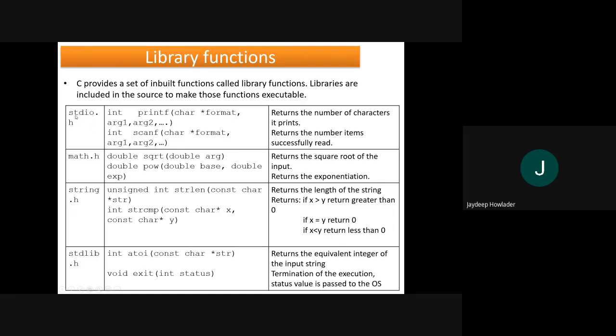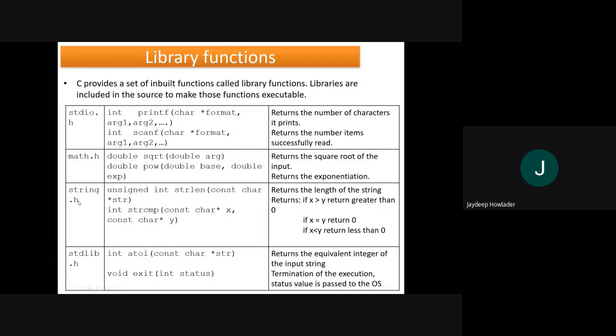So there are different types of functions which are available in different libraries. This is the standard IO library. In this library, we get printf, scanf, gets, puts, getchar, etc. All these things are available. Similarly, math.h will give you some functionalities of math operations, like you can use the square root and the power. Square root basically takes an argument as a double, computes the square root of this input, and returns a double type of data. The power function takes a double as the base and an exponent, and then it computes the exponentiation.